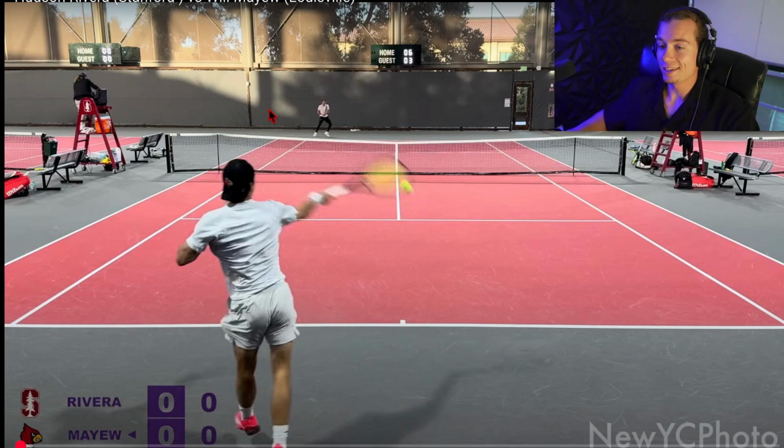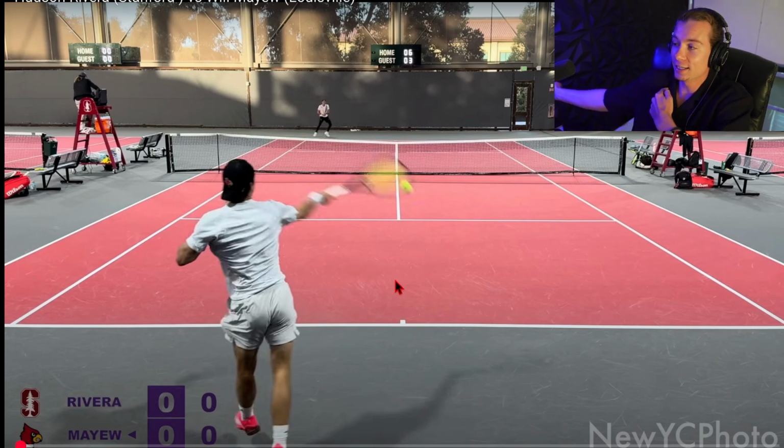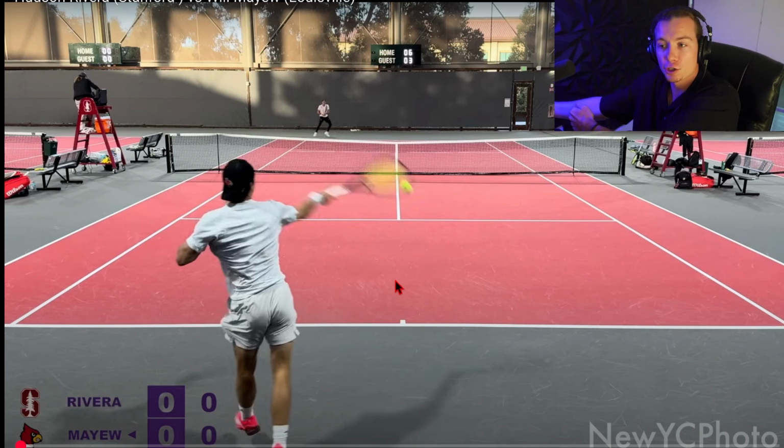Okay, so this is no glazing, but one thing that he's doing really well on his forehand is at contact, his right arm is basically fully straight. So what that means is the lever in his arm is longer, so it's going to be more technically efficient. So from a technical standpoint on the forehand, really, really good. Let's continue.